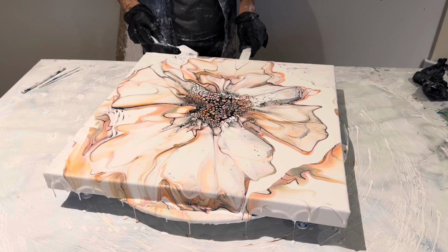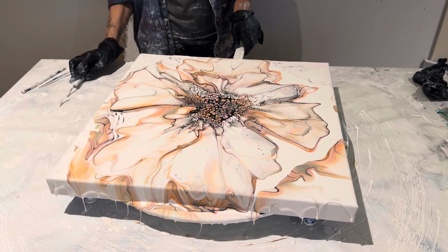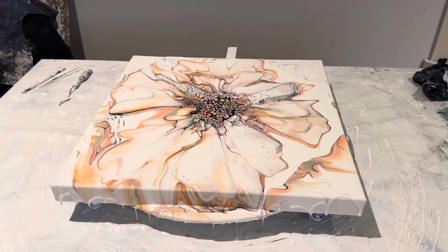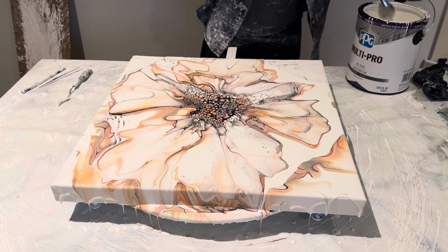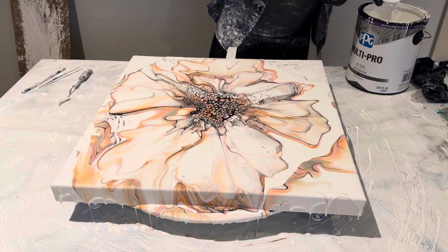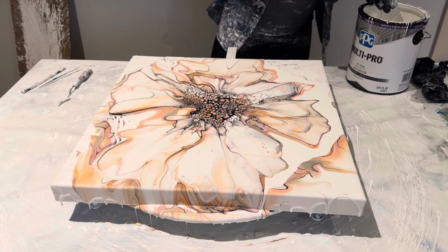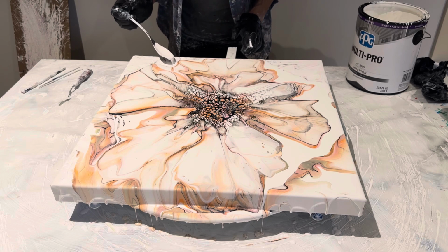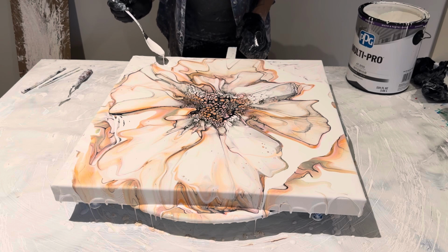I'm just going to do that for now. And then, actually, you know what? I think I am going to put some white paint on it because it seems to me it'll flow better. Oh, and I just lost a spoon and it went right on the floor. All right, we're going to do that. We're just going to drizzle it on. I'm going to lay it on there neatly, covering up all the yuckiness.